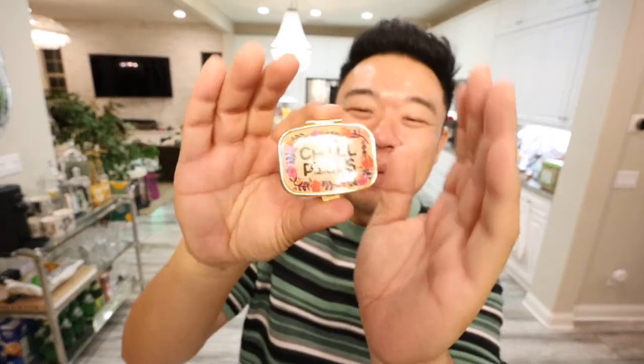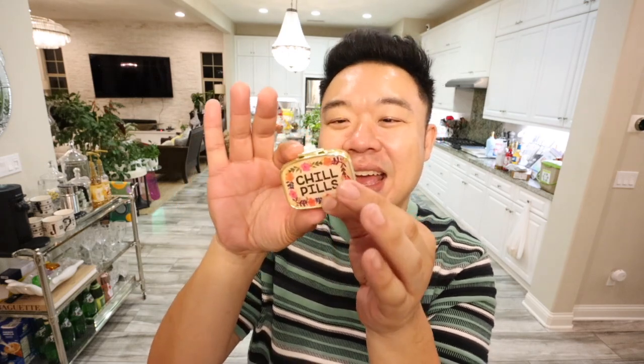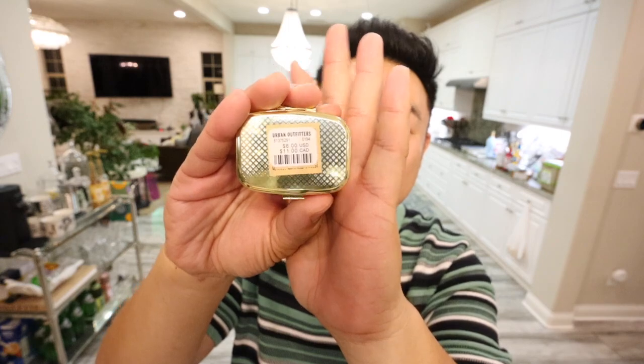I also purchased this little pill container — it's kind of like a novelty item. I just love the way it sounds. I'm going to put my allergy medicine in here — chill pills to help me breathe. I just thought it was really cute and kind of funny. Definitely going to fill these up with my allergy medicine. Sometimes I'll forget to take it and I don't have any with me. This one is nice and small and tiny and super cute. This was only $8 at Urban Outfitters — honestly I thought it was going to be more when I saw it. Literally the cheapest thing at Urban Outfitters.